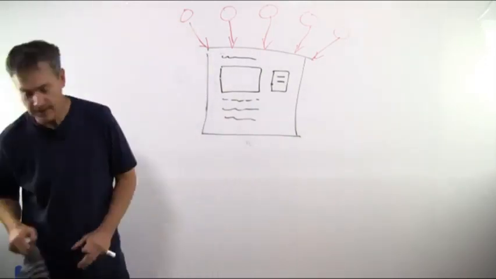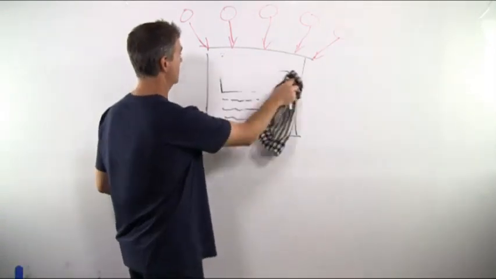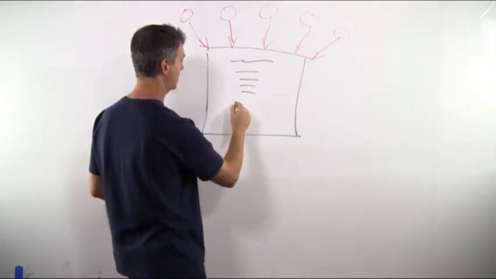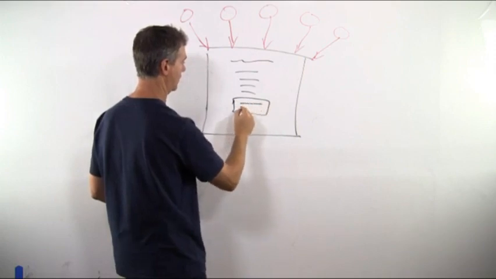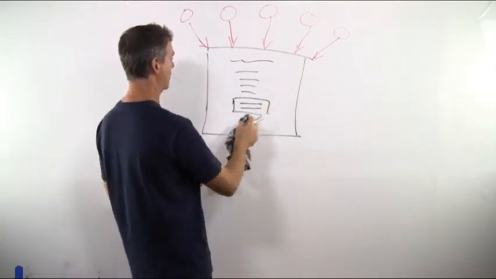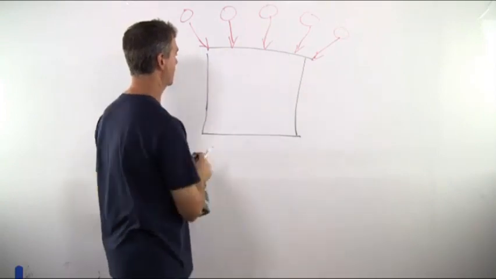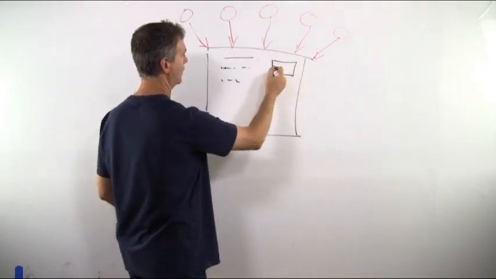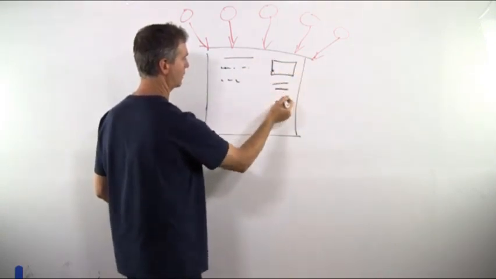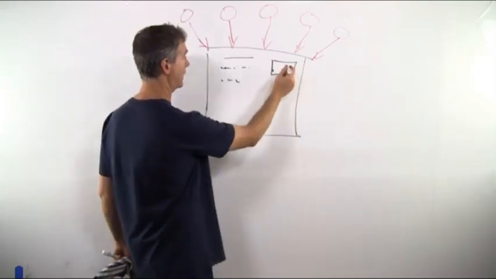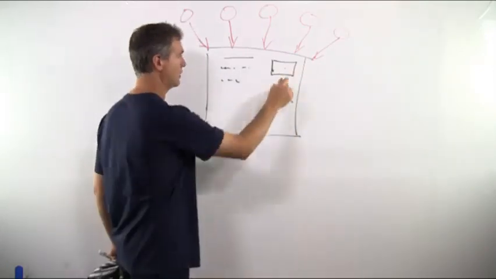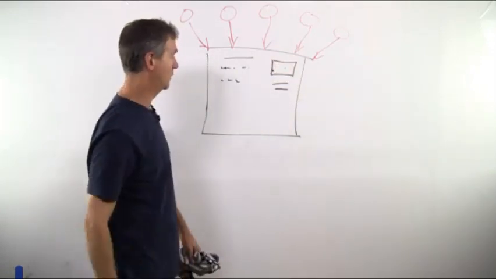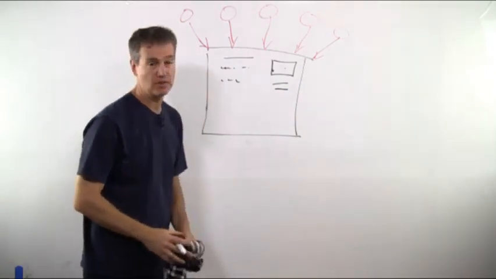There are lots of them that are just simply a headline here, some copy, and then an opt-in box, where they put their name and their email address. Or another one we've done recently has a headline and some copy and a picture of a video right here, and then a place for their name and their email address. When they click here, it looks like a video, but it's just a picture of a video. When they click there, it says, oops, you've got to put your name and email address down here to subscribe. So, lots of different designs over time.